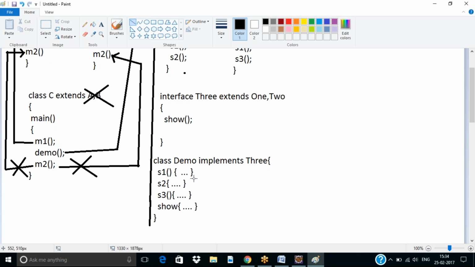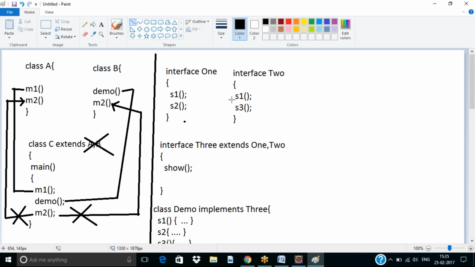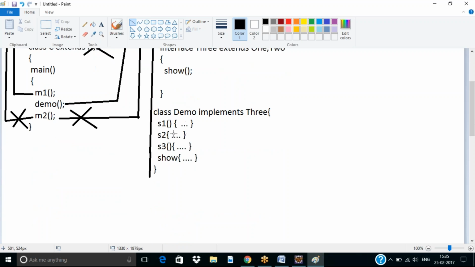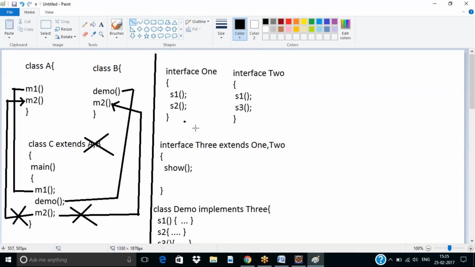Override is done in the same class or in the child class? Child classes. So can I define the same type of method again within the same class? If I override again, I will get an error, right? So you can have abstract methods with the same name any number of times, but the implementation should be only once. Since the implementation is only once, there is no ambiguity problem. So Java will not create any compile error or runtime error for this problem. Okay? Next.